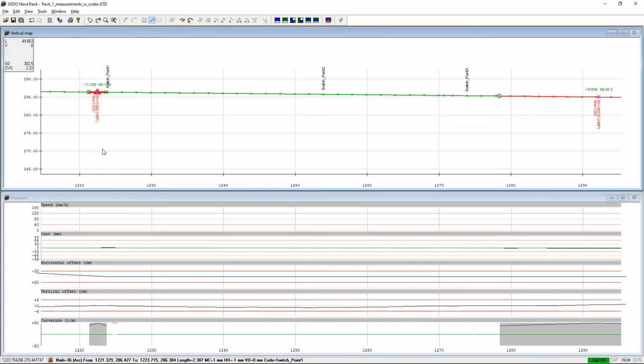Press calculate, and then we can just slightly move the control point for the straight element. So we have exactly the starting control point snapped to switch point 1. So as you can see, I can just move it forward, backward, and then reposition. So the vertical offset is equal to 0.